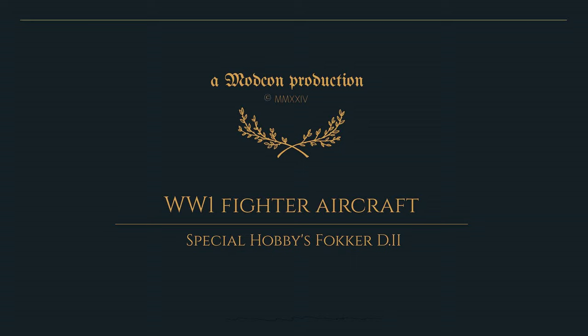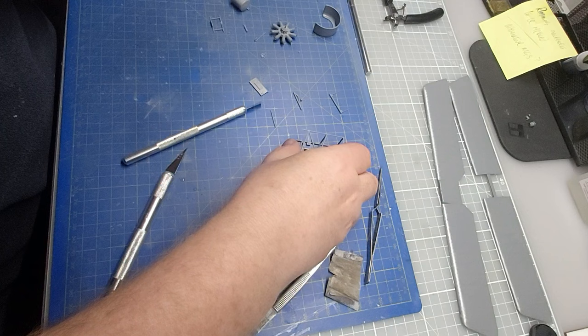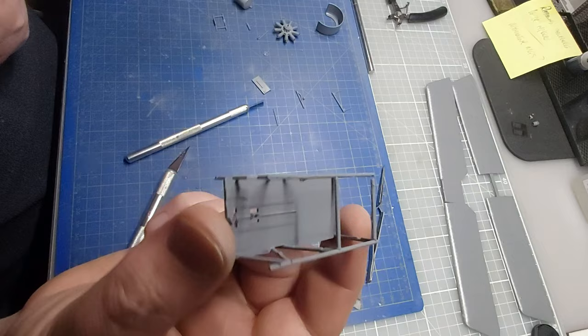My latest video subject is Special Hobbies Fokker D.II kit in 32nd scale. I started by putting the cockpit floor and side frames together. This is quite a basic layout, but there won't be much to see when the fuselage is closed up anyway.